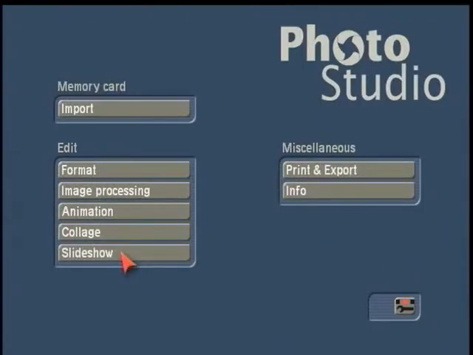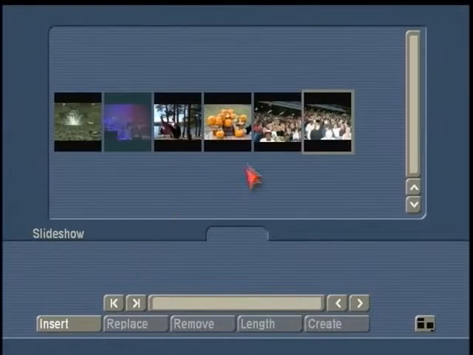The last thing we've got is Slideshow. And Slideshow is basically the last thing that you would ever need to do with these. We've taken images and we've done animations on them. We've created collages out of them. If you don't want to do either of those things, but you just want to take your color-corrected and cropped and rotated image and render it out to the storyboard, this is a real simple way to do that, and you can do it for multiple images at once.